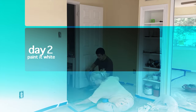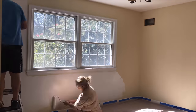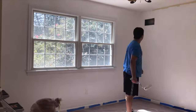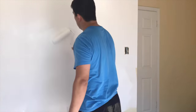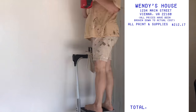On day two, we painted everything white. We started by putting plastic on the floor because the last thing we wanted to do was have to refinish the floor too. Don't judge that we wore the same clothes every time we dealt with paint. We actually have clothes that are specific to painting, so we don't ruin any other clothes. And since my shorts are actually maternity shorts, I know they're at least 7 years old, but they've served us well.